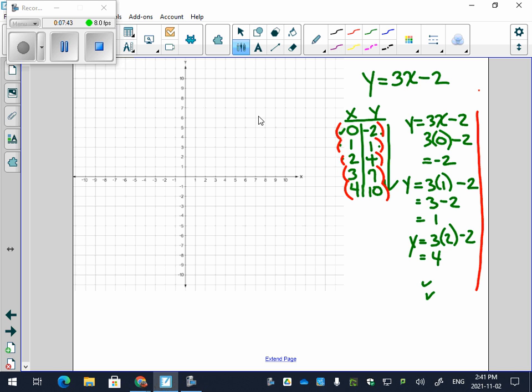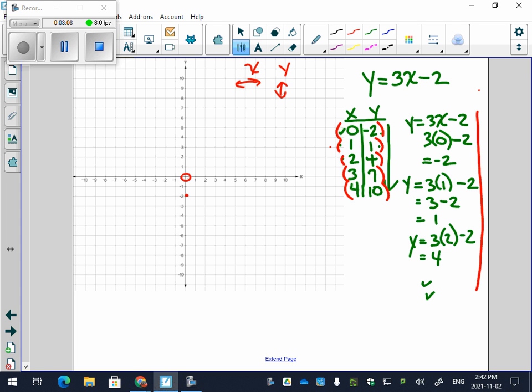And remember, here's our origin. That's where we are always starting. The first point is 0, -2. So x, we go left and right, and y, we go up and down. I don't want you to forget that because we just started graphing again, and maybe you're having a hard time with that. But that first value tells us that I go 0 to the left or right, but I go down 2. So this will be my first point.